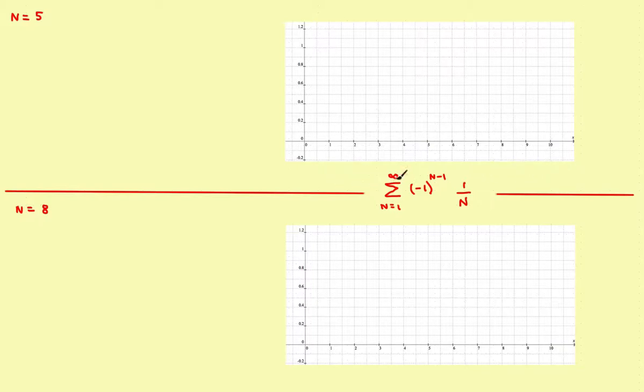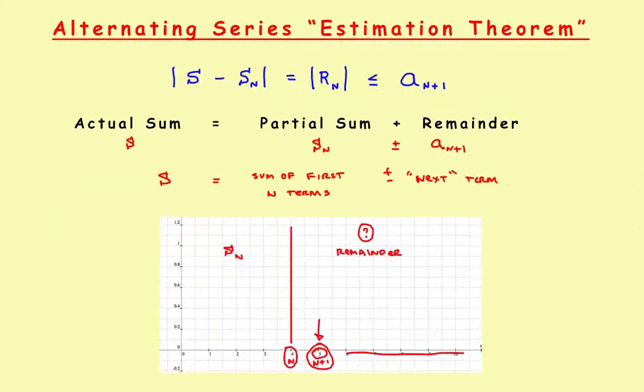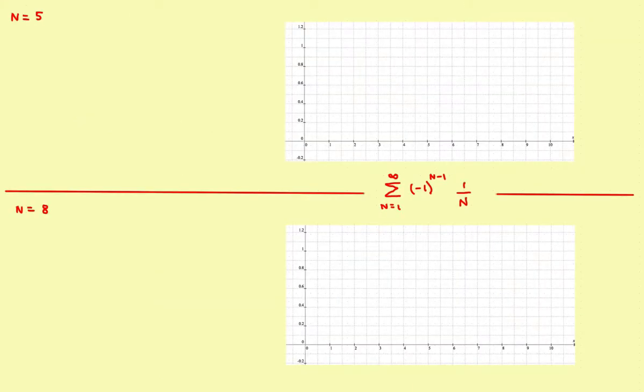So what I'd like to do is to get an estimate of the sum of this thing, but let's solve it 2 ways. First of all, let's use the first 5 terms, then let's use the first 8 terms. Hopefully it would make sense to you: the more terms you use, the more accurate the answer should be, but let's just see how it works out. Now, again, I'll go back to this. For most students, this is kind of confusing in this form because it doesn't really show you what to do or in what order. So let's write it down as a series of steps and see what that looks like.